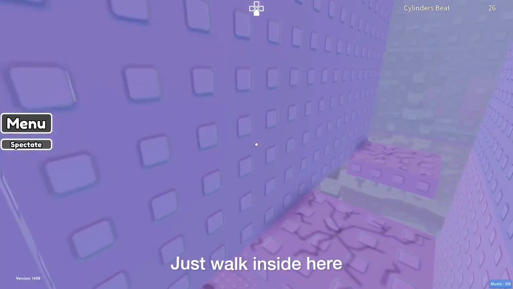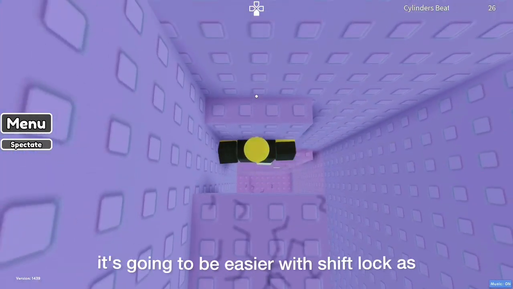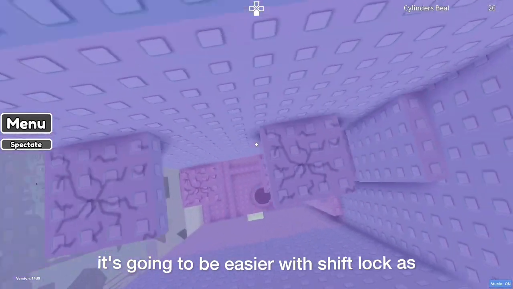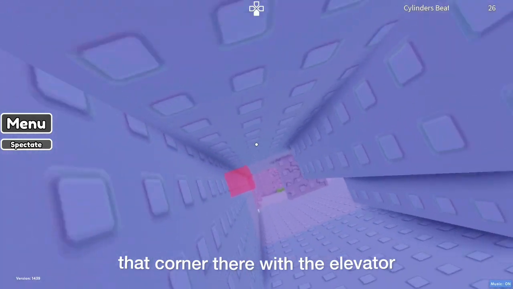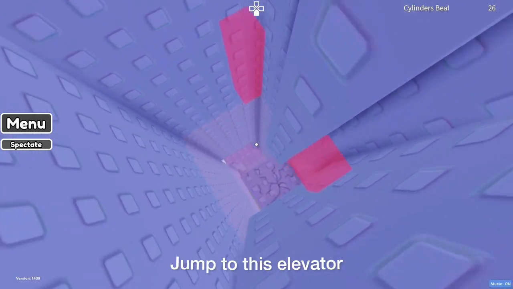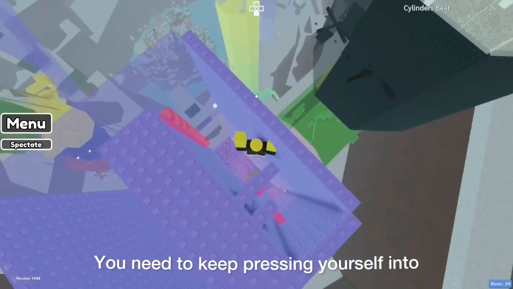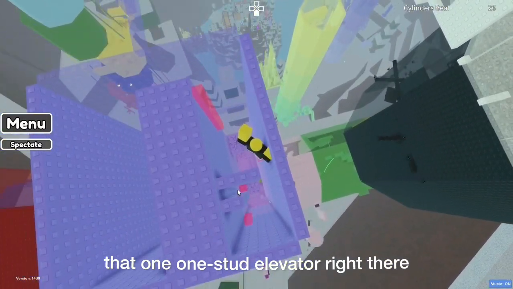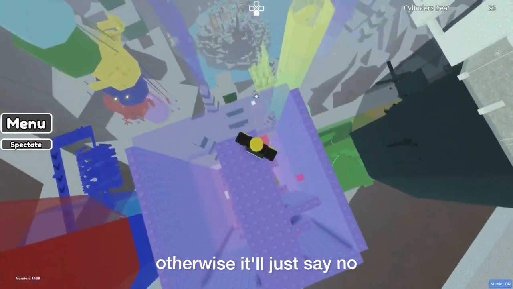Just walk inside here. This part just sucks. So you're gonna just go quick on those catch nets. It's gonna be easier with shift lock, as you can actually see. Now let's jump to that corner there with the elevator. Jump to this elevator, keep facing it, and then go backwards. You need to keep pressing yourself into that one stud elevator right there. You need to keep pressing yourself into it, otherwise it'll just say no.